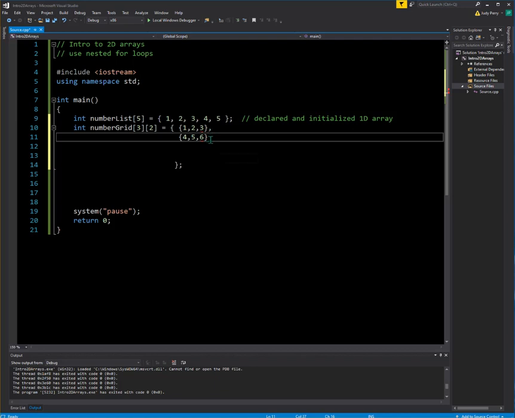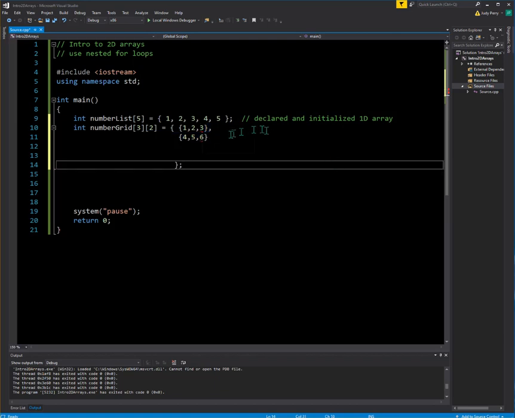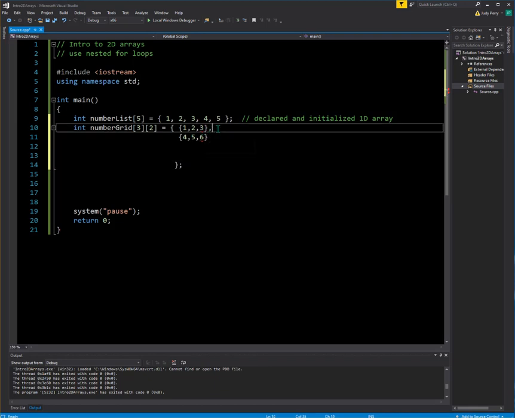Okay, and I have just done this wrong. I seem to have a mental block about columns and rows, so this is a good lesson learned. I've got 3 rows, 2 columns. I set it up backwards. Don't do that. I set up 2 rows and 3 columns. All right, so let's go fix that. And that's what that red wavy underline is telling me. It's like, hey, wait a minute, too many values. I can only have 2 values in the first row, not 3.